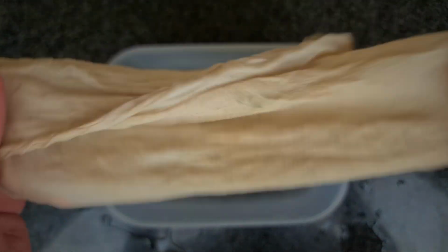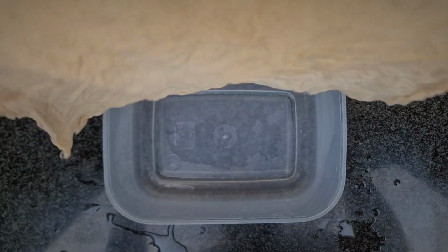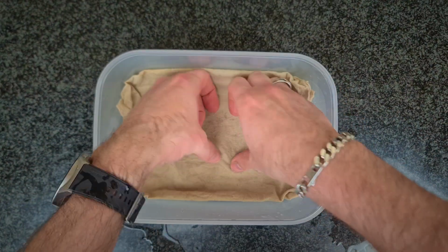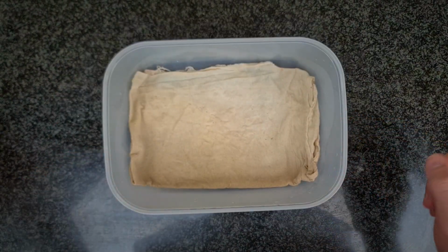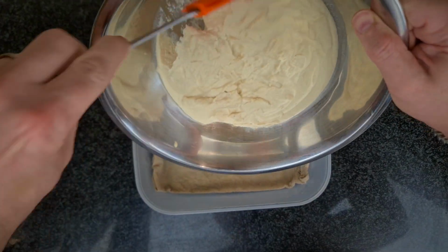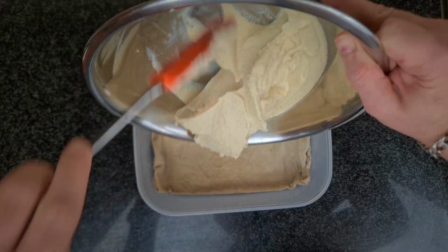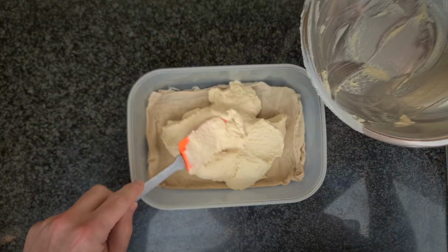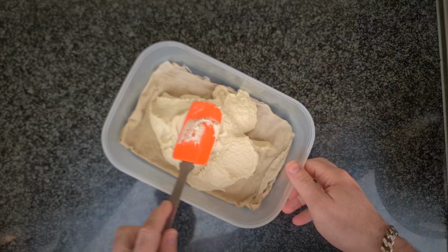Give it a squeeze out with clean hands. Okay, I'm going to lay that flat in there, and we're going to pour on our cheese mixture. The purpose of having this in a large box is because the mold is literally going to grow on the exposed area. So you want as much of it exposed as possible.